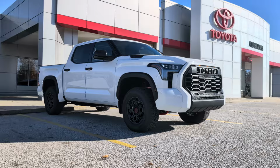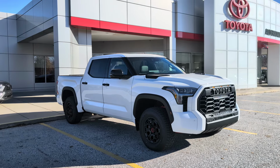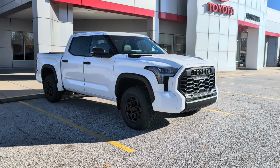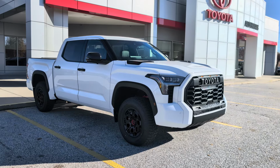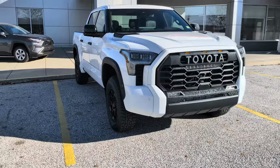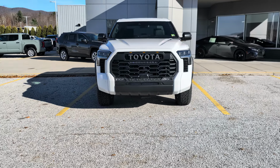And today we're taking a look at this 2026 Toyota Tundra TRD Pro. Now this one's finished off in ice cap white. Right from the start, you can tell that this is a special vehicle just on the way this thing looks. On the side there, you already get to see those BBS forged matte black wheels. But let's start off with some of the specs.